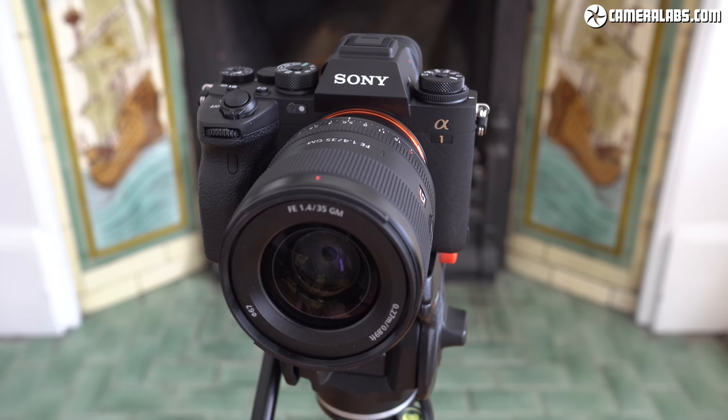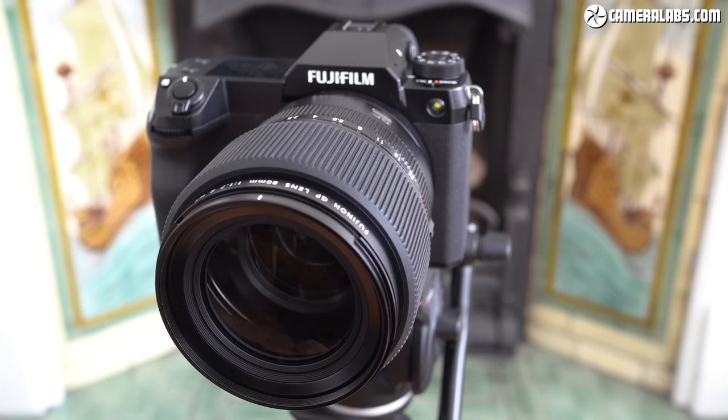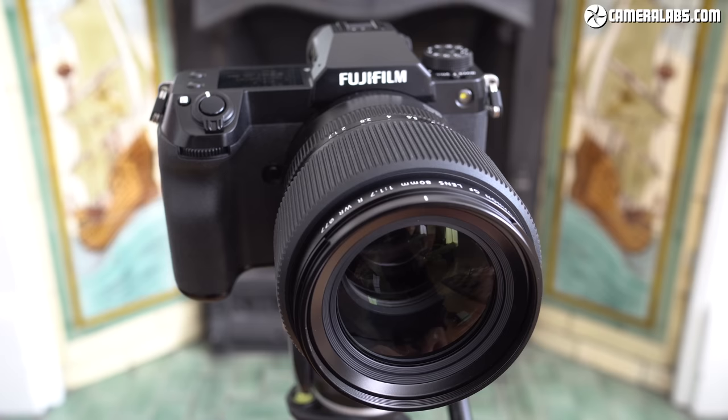This video was all about taking a rare opportunity to make some photo and movie comparisons between two high-end cameras that coincidentally share similar pricing and happened to arrive for testing at the same time. I couldn't resist doing it and found the results did actually provide some useful background and context into where each company is focused. Plus it was a bit of fun and I hope you enjoyed watching it too.